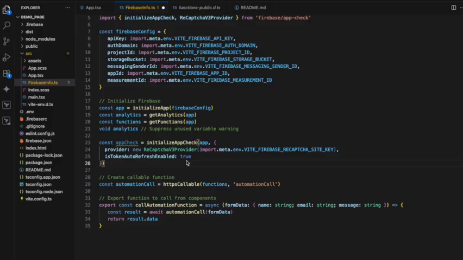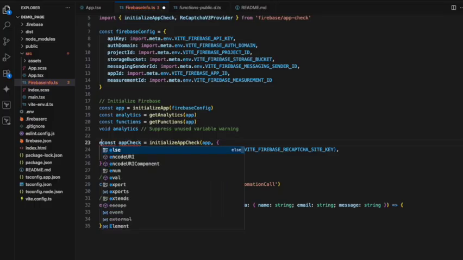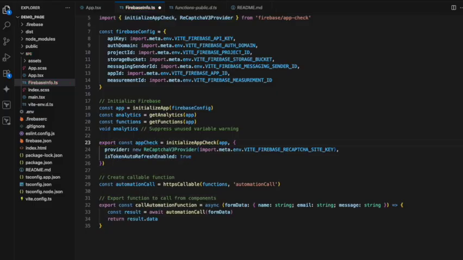But for the most part right now, we've got our initialization of app check configured and set up. The one thing that I'm going to do here really quick, and this is just to avoid one of the warnings, I'm just going to put in an export. So I just get rid of the warning there. That's it. So this is all that's required on your client to actually set up the app check as well as making a Firebase function call.